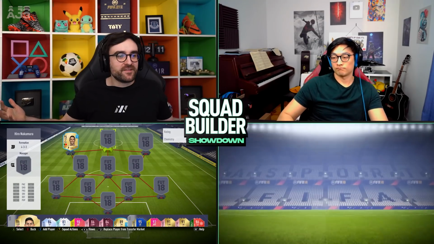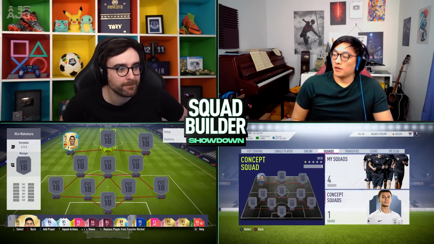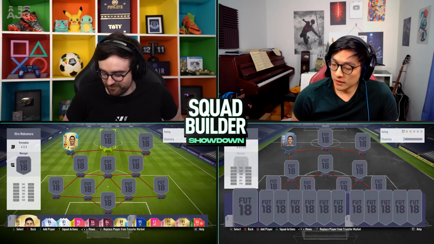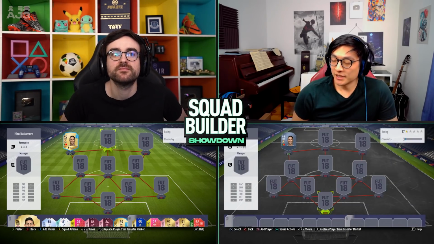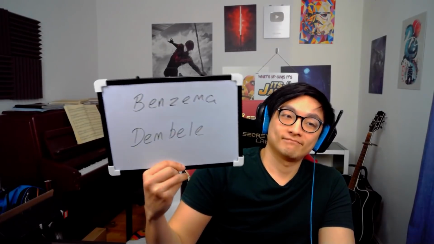Right then, James. FIFA 18, striker and right wing. Would you like to go first or second, mate? I will go second, please. Okay.